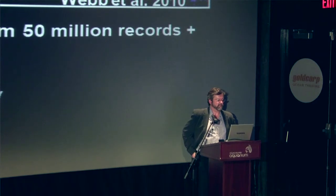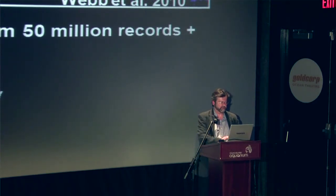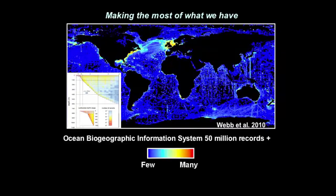In the inset, you see a cross-section of the ocean. And so at the top of this figure, you would see the surface of the ocean, and then at the bottom is the ocean bottom. The area in blue shows you that this is almost a completely unsampled volume of the ocean, which in fact is one of the largest habitats of the ocean, and we have almost no data from it. And so we have a lot of work to do.